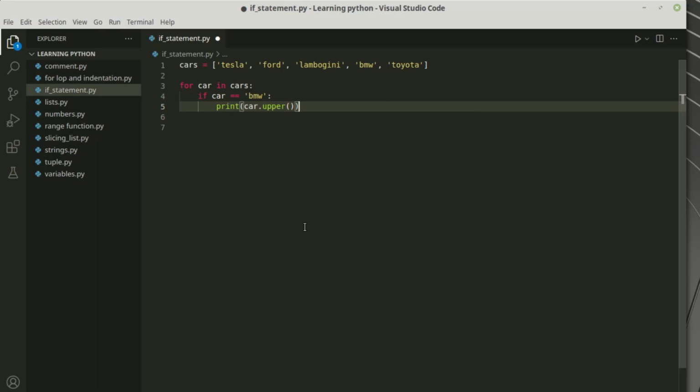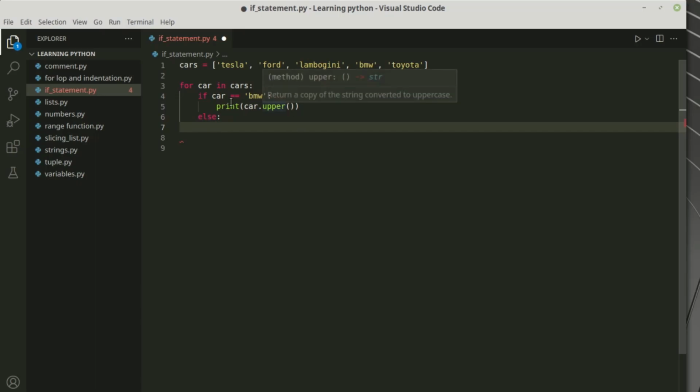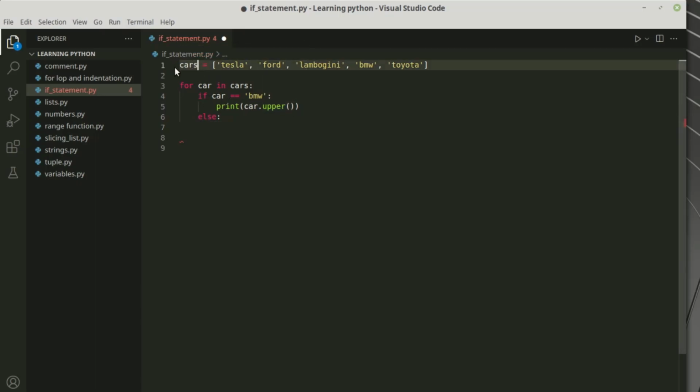Remember we talked about what dot upper is. So if you are confused on that, the dot upper method is used to convert any case letter in Python to all upper case. So with this dot upper that we are using here, we are simply saying go through all these cars inside the list of cars here.